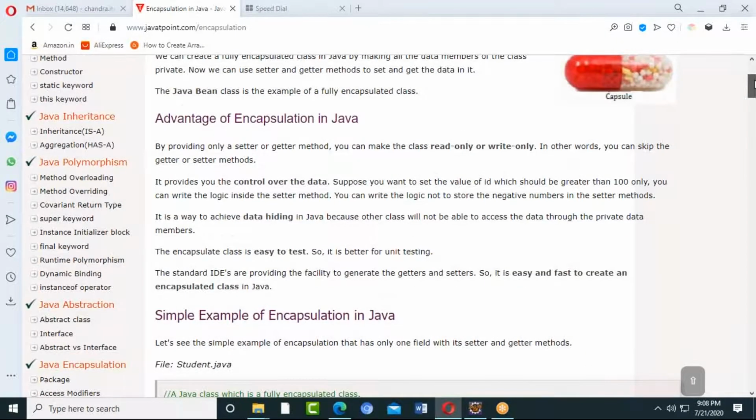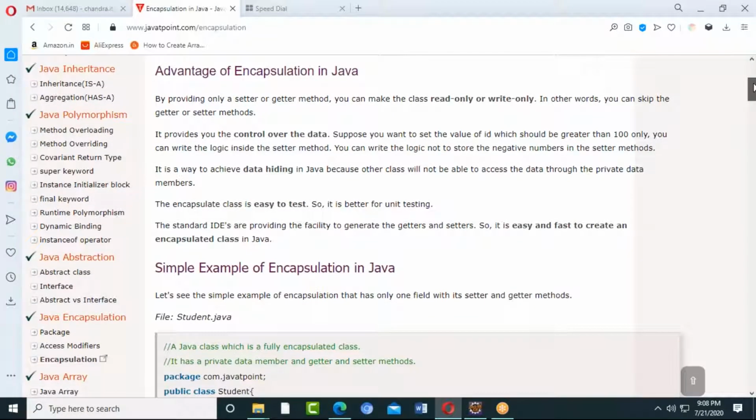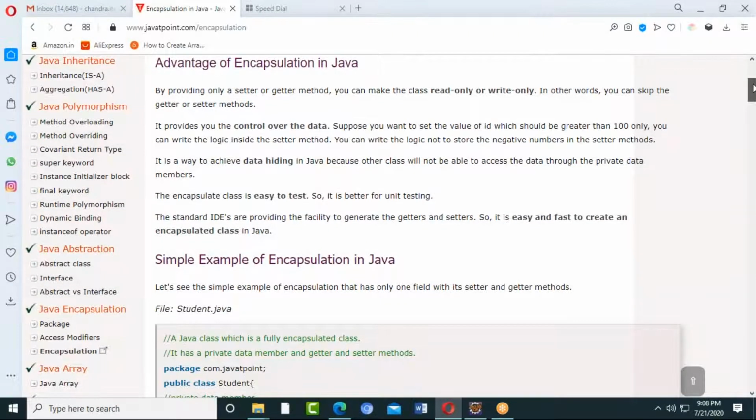So what is encapsulation? Encapsulation is nothing but binding the data. And when you're binding the data, you're going to make them private members. And these private members cannot be accessed directly. Either a person can set or the person can get. So in that way, we are restricting. That is called a fully encapsulated class. And the remaining classes we also say are encapsulation, but not purely encapsulation. As we are binding the data, it is still under encapsulation.